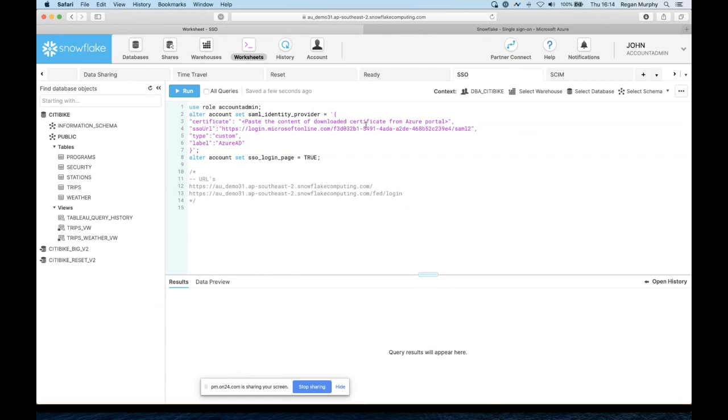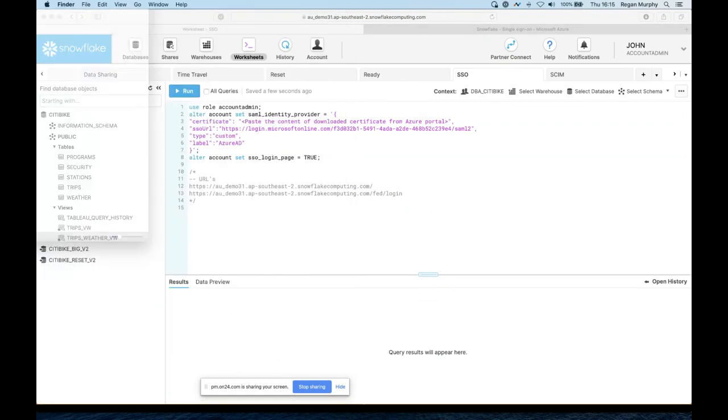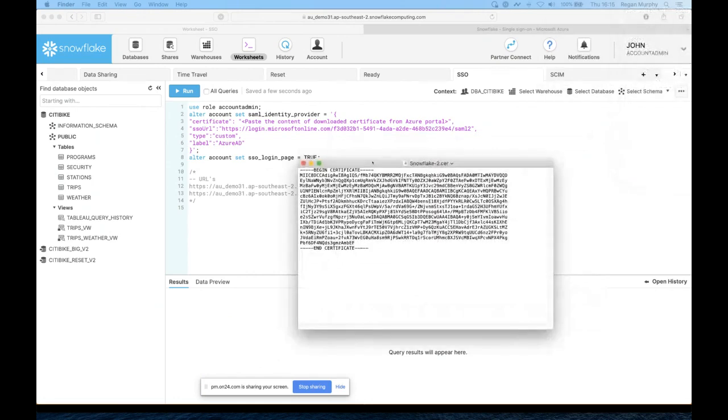And then the second thing is the contents of this certificate that we've downloaded from our Azure portal. So let me just find that file. I'm just going to open that with a text editor. It downloads it as a base64 certificate. And if I open that in a text editor, then we see that certificate as a big chunk of text.